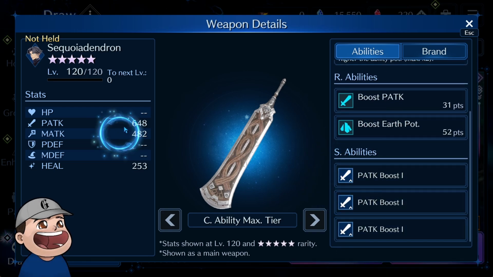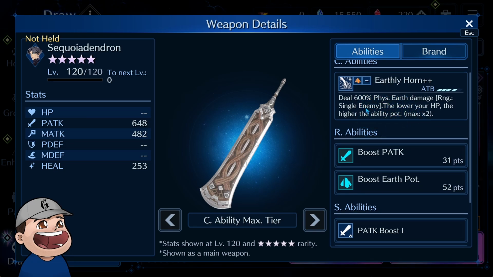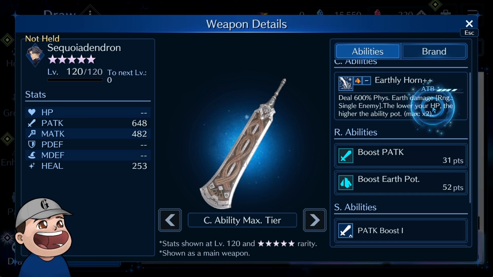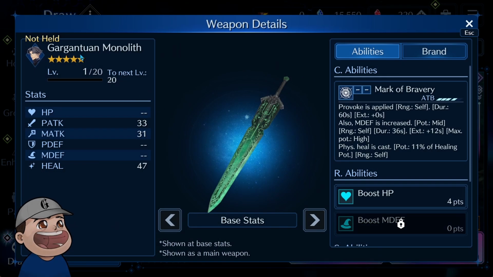Otherwise, solid weapon, 648 attack, solid damage too, 1200% is pretty massive. I don't know what the breakpoint is for this. I think it's like 30% usually. When it says the lower your HP and the max is times two, I think it's 30% of your max is when it hits the max. But we'd have to test it and see. But yeah, great.